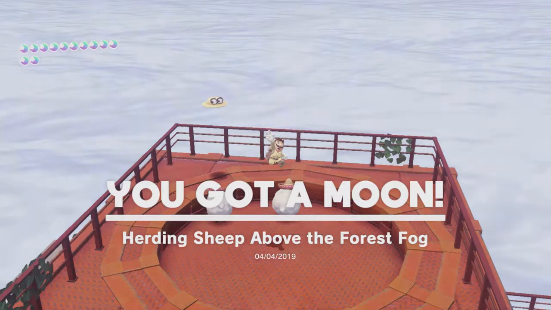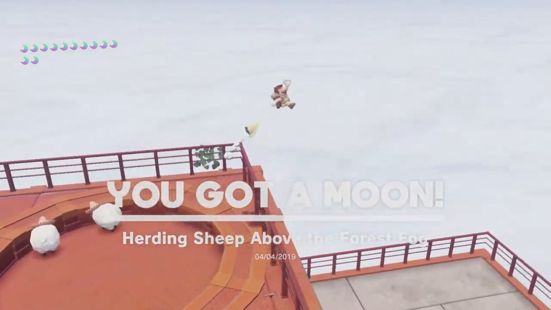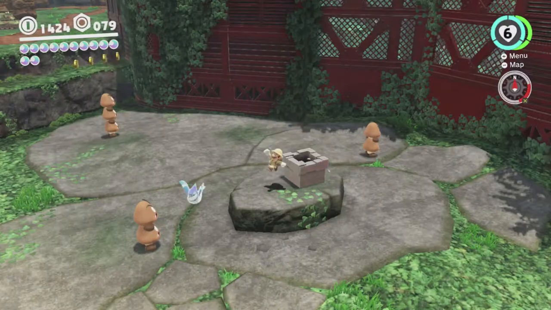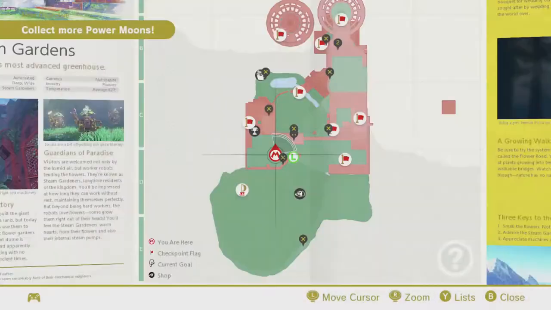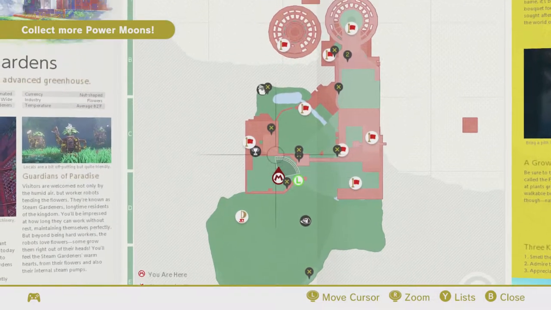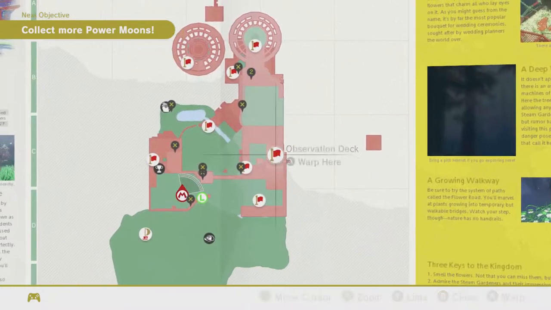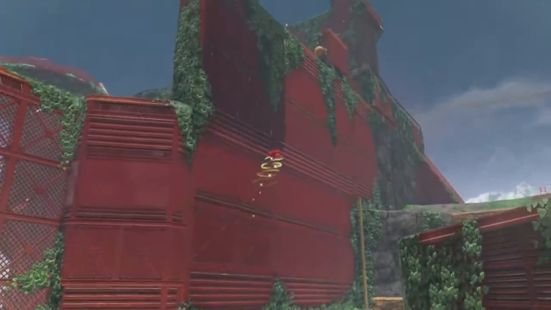Yeah! Oh my goodness. So that's that sub-area done. There is one more sub-area to do, and a bunch of moons just out in the open. Okay, let me see. I reckon we'll warp up to the observation deck, and we can use Glidon to grab that moon that's up on top of that high platform we were looking at.